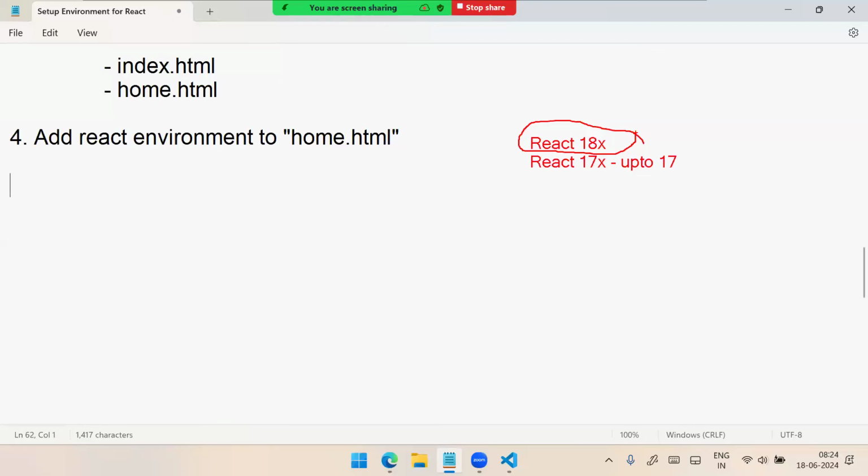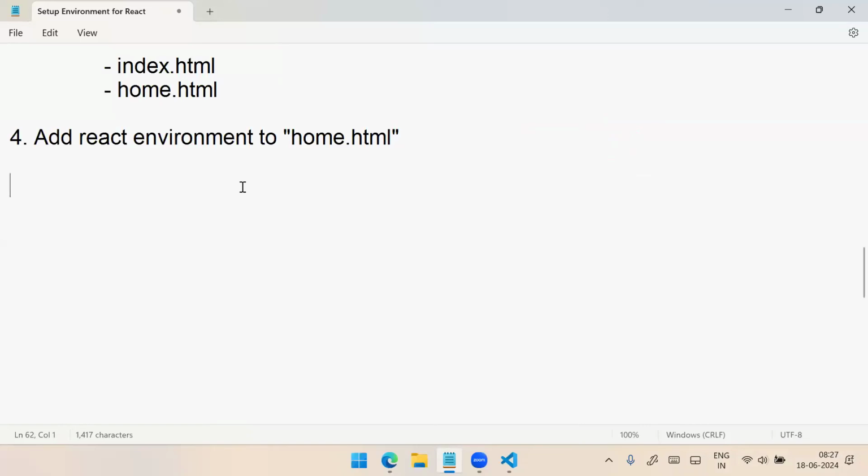And remember, 18 onwards, even the official website they have changed. The official website of React changed because they completely reconstructed it. That means the official website of React also changed from 18 version onwards. I will show you both versions of the websites. You can try them. Suppose you see here, what is the environment you have to add.